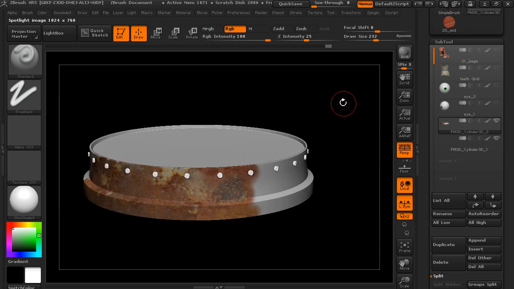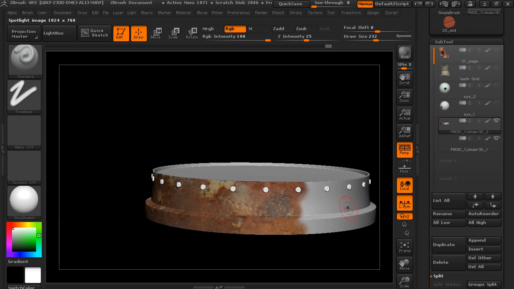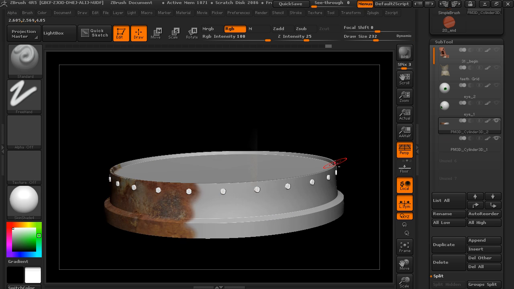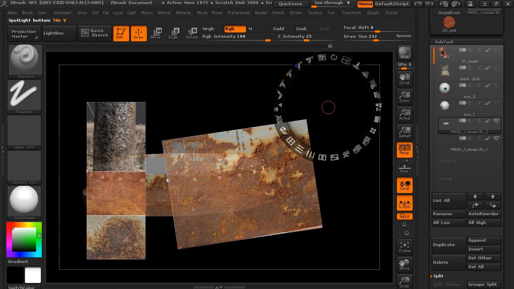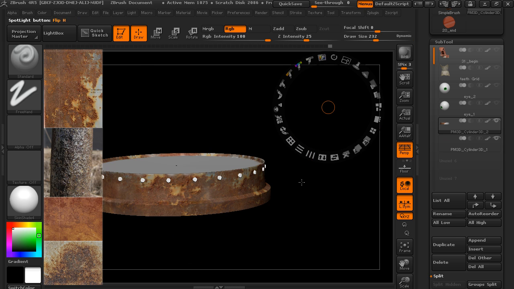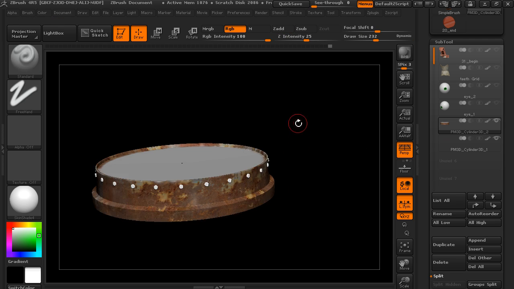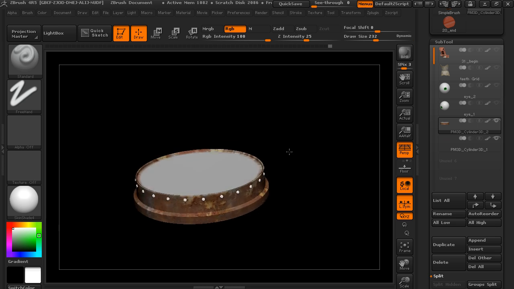Okay, so let me go ahead and pause the video, and I'm just going to complete this circular part of this. All right, so I've got that added on there. Once we are done with that, we can hit Shift Z to turn that off. We'll go ahead and clear the canvas out. And you can see we've got now that paint added.